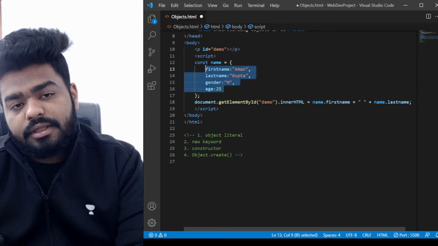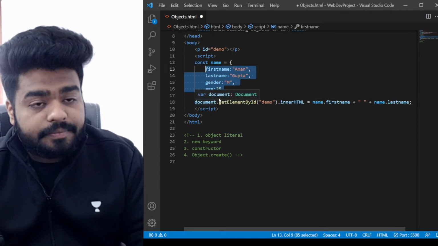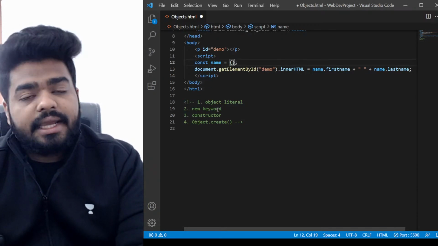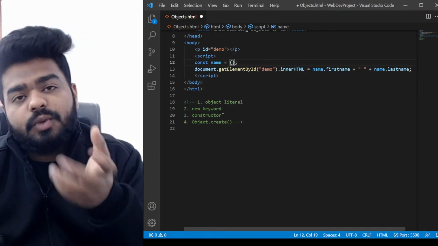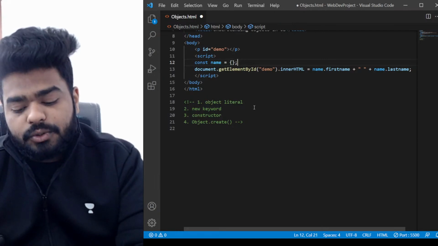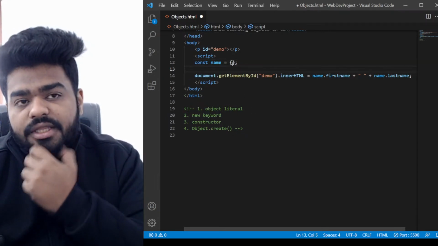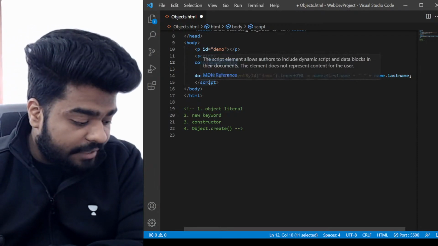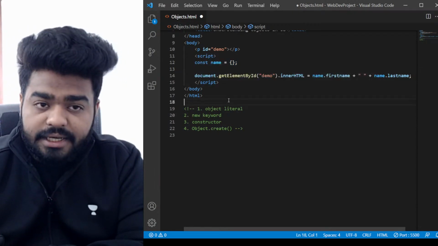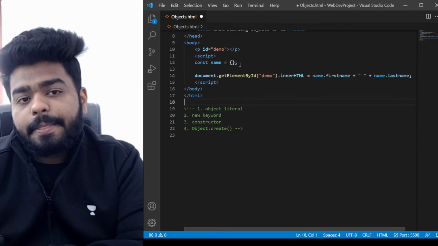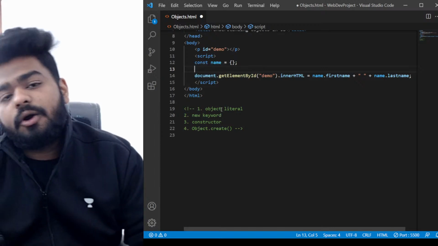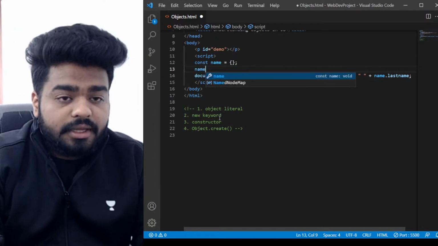So what I'll do here is I'll just delete this. And right now my object is totally empty. So do you think an object will be created here? Do you think when I'm doing this, object memory will be created? Let me know in the comments. Let me know in the live chat if an object will be created in this case or not. So if this is totally empty, whether the object will be created in this case or not.